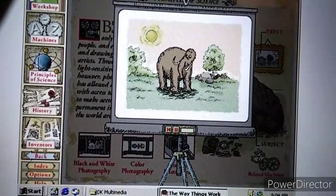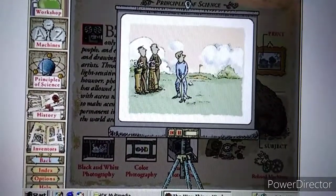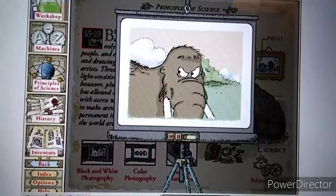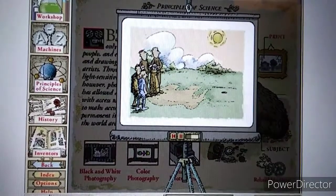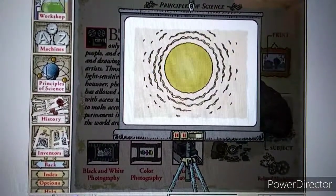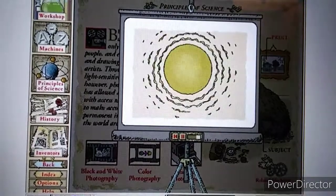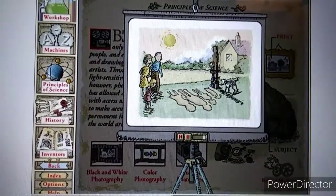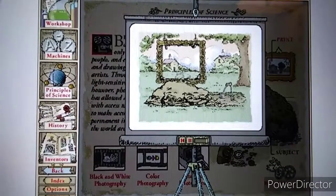I have often observed that the mammoth is capable of sleeping while standing up, sometimes sustaining its inactivity for days on end. While playing golf one day, I noticed that the grass growing in the shadow of a particularly inert mammoth was less green than that on the rest of the course. I decided to see whether images other than those of mammoths could be captured. Back in my yard, I paid a local family to stand in a line at the edge of my lawn. Having designed restraints for the younger members of the family, I had them return for the next 5 days, each time standing in the same places. The result was a perfect image of the family. Despite investing in a frame for my picture, however, it proved unsuitable for public exhibition.